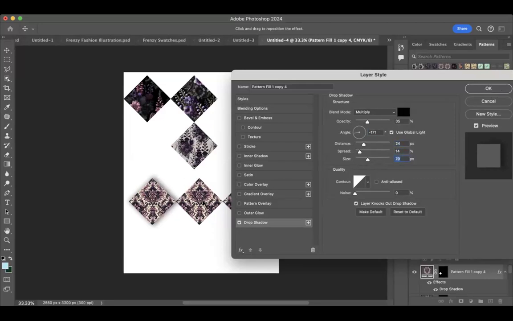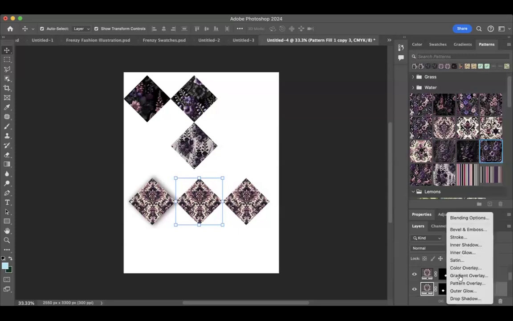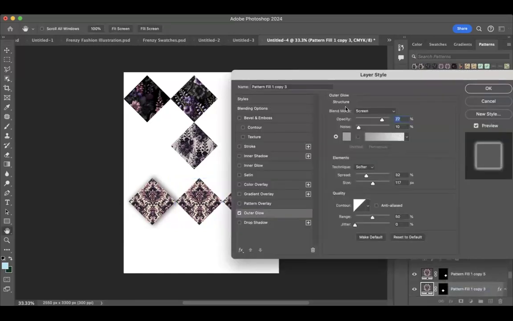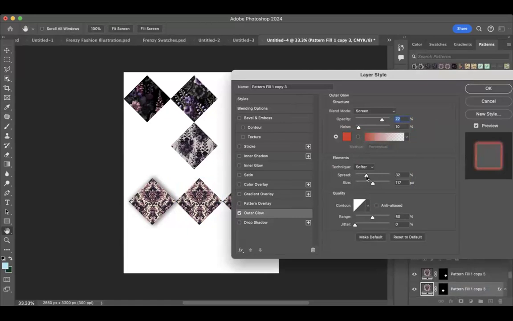You also have, and again, it's the pull down, it's two over from the cookie, it's the FX, and it can do an outer glow. Let's see what our outer glow looks like because it's a gray. I want to change my outer glow to a color so it's obvious. And then I want to make it bigger.